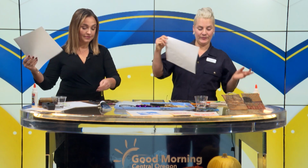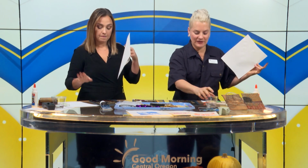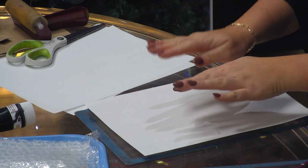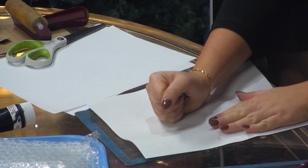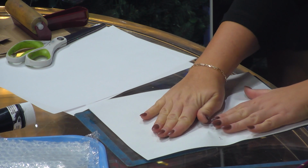Next up, we're going to take our piece of paper. We're just using computer paper. You can use fancy paper if you want. Make sure you have a clean surface. And then you're going to lightly put the paper on top. Keep one hand on it, and then you can make a fist and use the soft part of your fist and rub around. You can also use your fingers to make sure you get in all those areas.